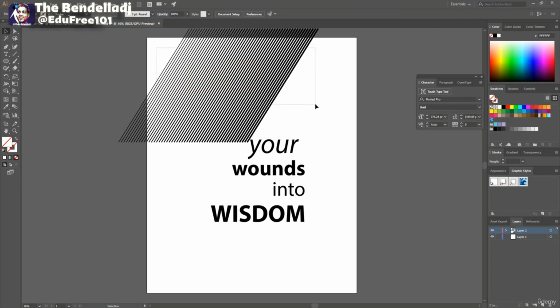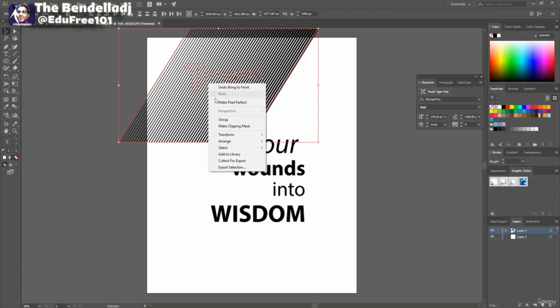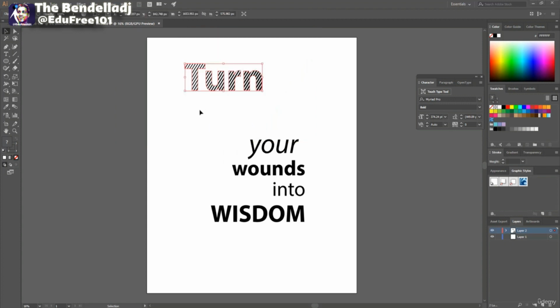Now select both this pattern and text and right click on this and select Make Clipping Mask, and here it is. We just created our first word with pattern.